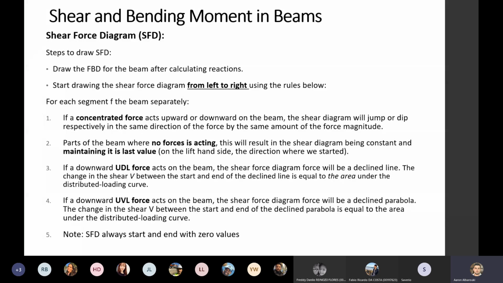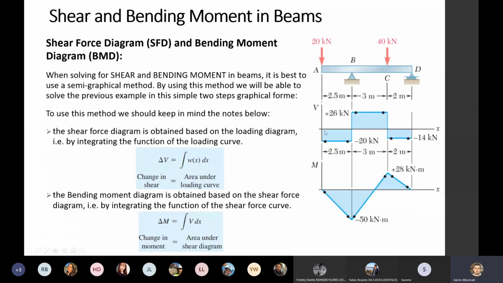Okay, so the shear force diagram. The first thing we need to agree on, as we have said many times now, is that if I need to draw this shear force diagram, my starting point is from the left. I'm going to start from left to right. By adding these rules, we will come up with steps to produce this diagram here. Just so you understand, this diagram here is just showing the value of shear force at any point.